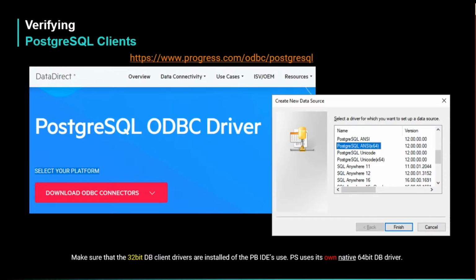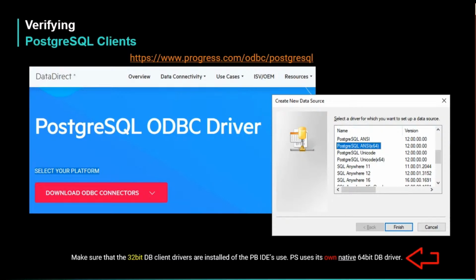So after the PostgreSQL installation, depending on the flavor of the install, you may have both the 32 and the 64-bit. You may also have the Unicode 32 and the Unicode 64-bit installed. It's pretty easy to see it from the ODBC administrator. If you don't have these installed and you think you're going to need them, then you can go back again to that URL that you see here at the top.